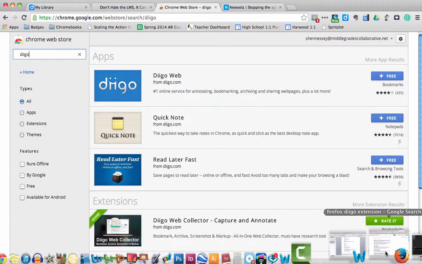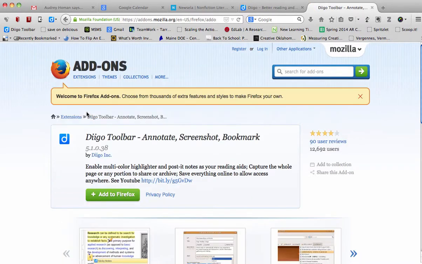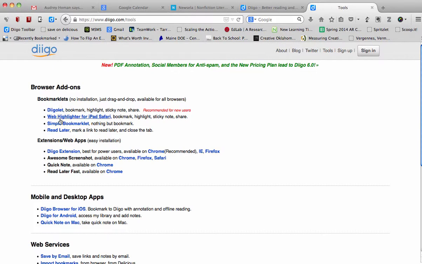If you are in Firefox, because I use it in Firefox too, you'll notice when I'm in this browser here, my Diigo tool is over here. When it was in Chrome, it stacked up over here. But here, in the Firefox extension, I drop down and sign in, and then I can do the same thing. I've got a Diigo toolbar. So if you just Google Firefox Diigo extensions, you can go ahead and add it to Firefox like that. Or if you saw it before that, here in Tools for Diigo, it's going to give you some instructions on how to do that. You can either just do the quick little Diigo bookmark, or this Diigo extension is the way to go.